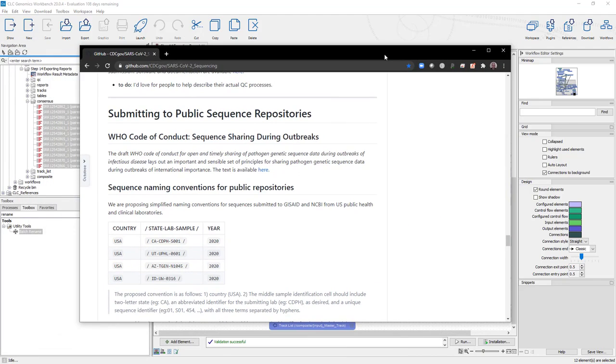I can bring it over here now. There's a GitHub page. Here's the address up top. The CDC Gov GitHub page with SARS-CoV-2 sequencing. This is the format they want you to use. So here you have the country, and then a slash, and then the state, lab, and sample. We already have the sample ID in there, and we've also put in the 2020 at the end, and we used an underscore to be replaced later with a slash.